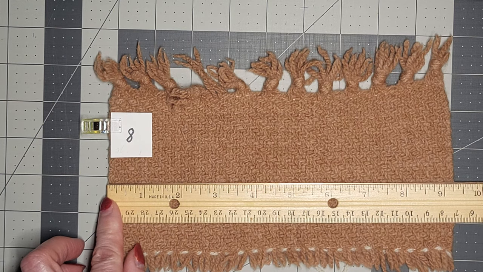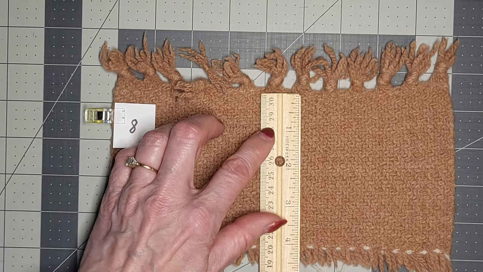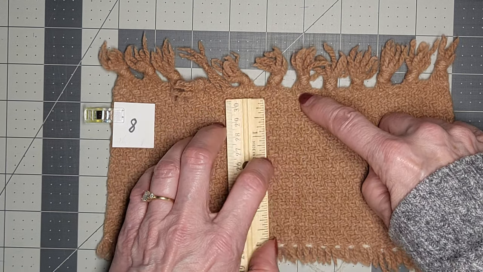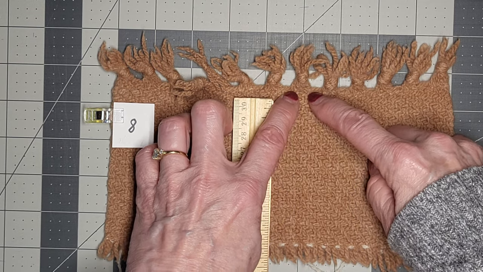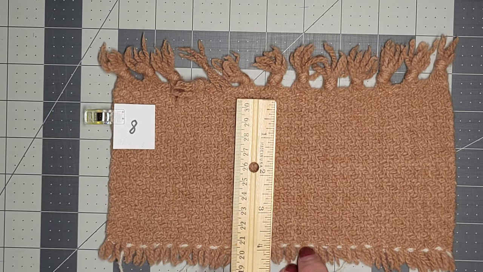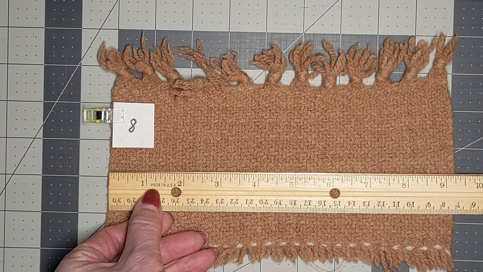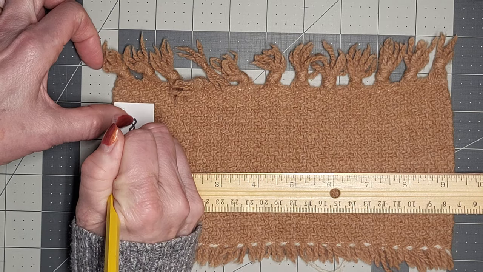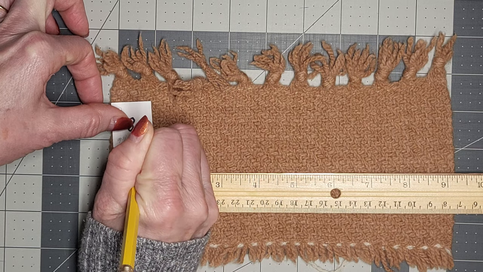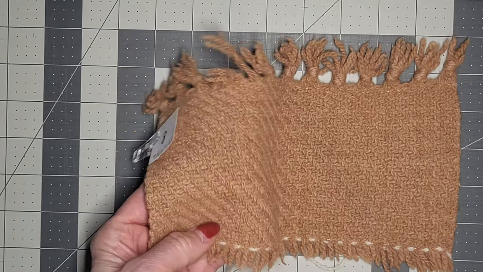This sample is nine and a quarter by looks like about four and a quarter. So I am measuring from there's a stitch line here and then there's this white thread going through here is where I measured from also. So we have four and a quarter by nine and a quarter. I like how this cloth feels.